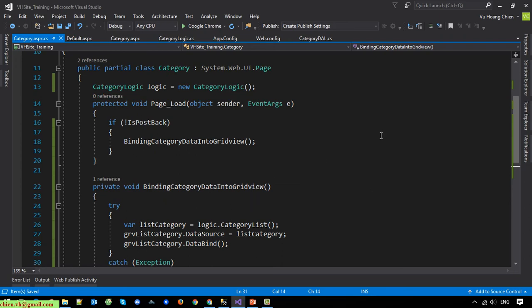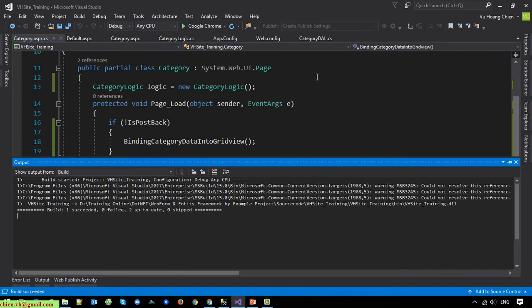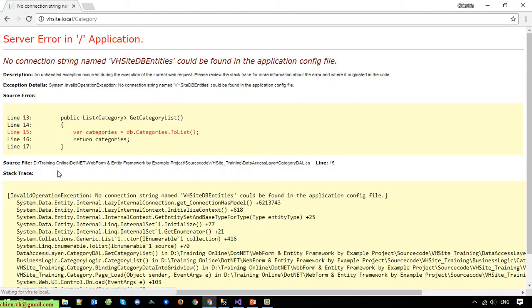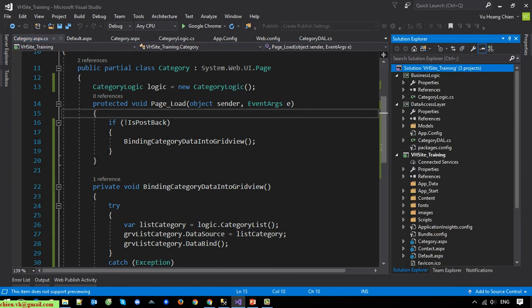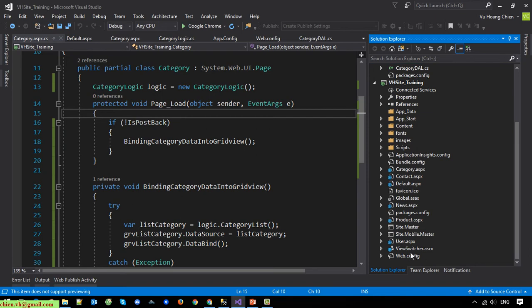Cool. So now let's build the project and go to the category page. No connection string name. Okay. Back to the website web config.